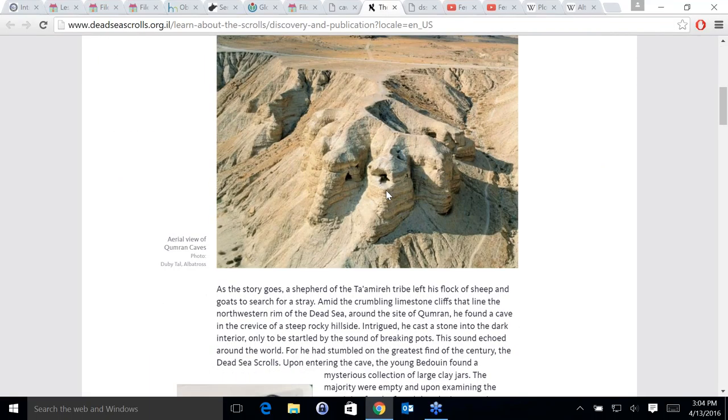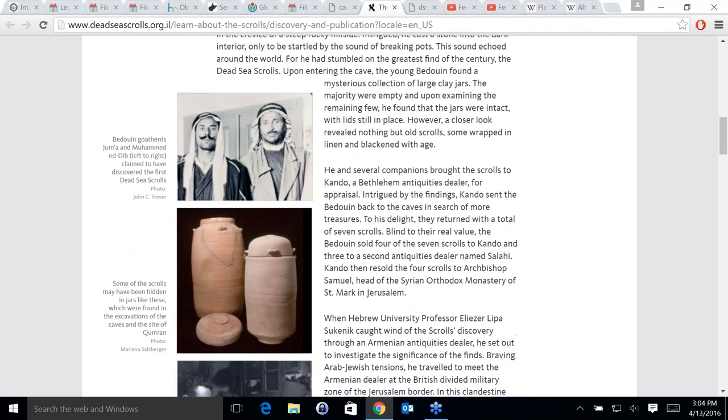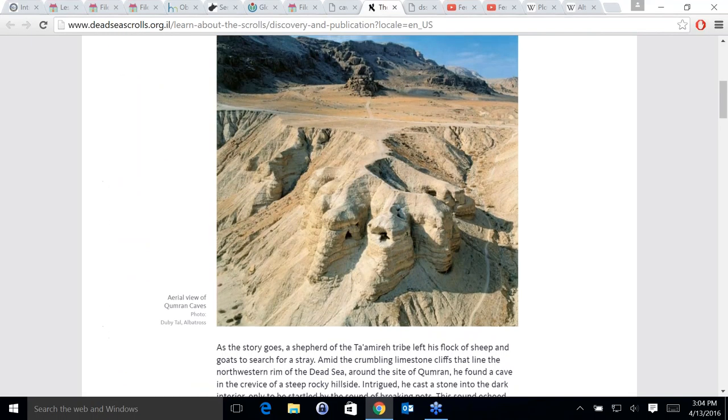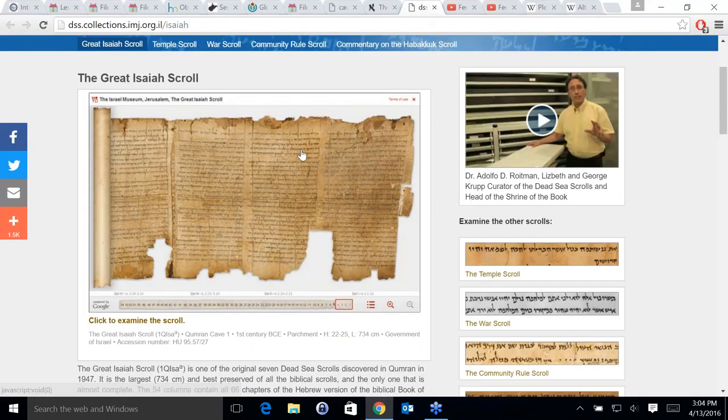I think a lot of it is because of having the Father protecting the scrolls. Because from this type of material, it seems like they would just be destroyed. But I think Heavenly Father had a lot to do with it.